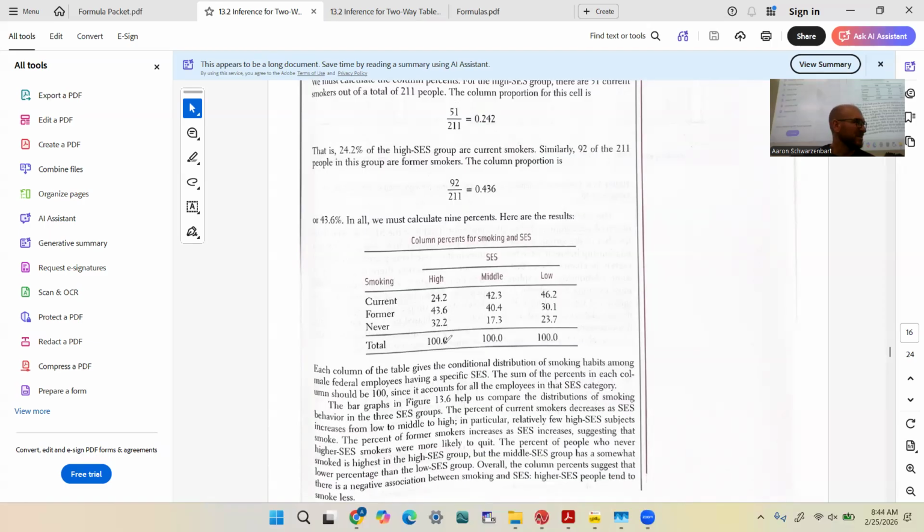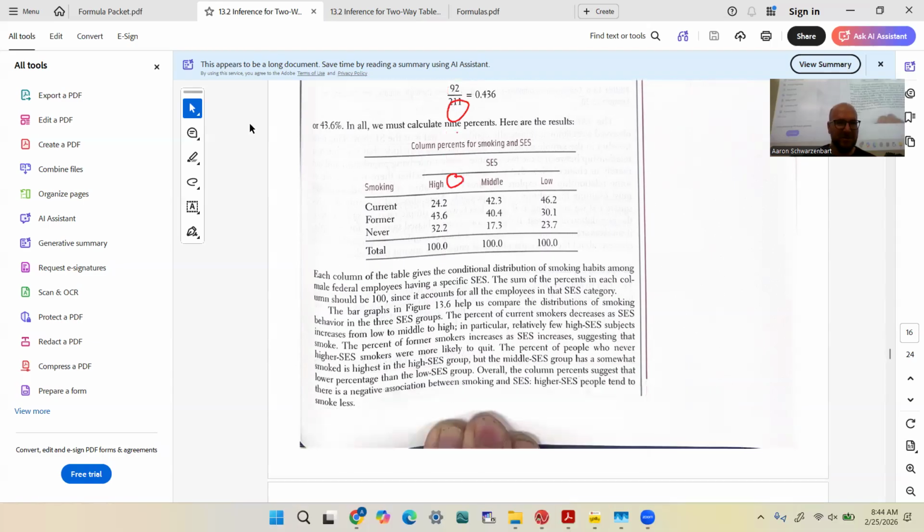Does that make sense? So this was our current out of total for high, former out of total for high, etc. Those are useful because now I can look and go, yeah, maybe there is, because there was such a different number of totals in there, the numerical wasn't great. The chi-square test, though, will want the numerical data entered. Okay?